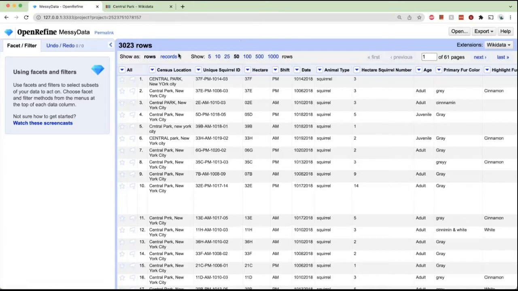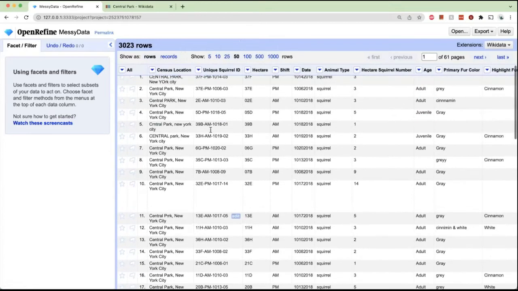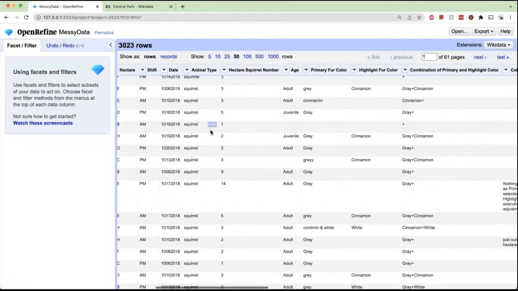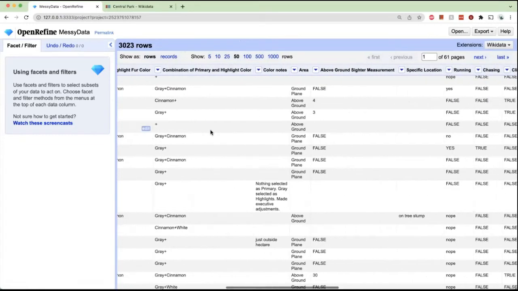Standard data etiquette is going to tell you that you want to have the same number of rows and records, but that's not always what you're working with in data. So as you can see in this data set, they're the same number, and this is good to check. We're going to be working with rows, though. You can flip through pages, and then as you scroll, you can look at the data and then scroll this way to see all of the different columns.